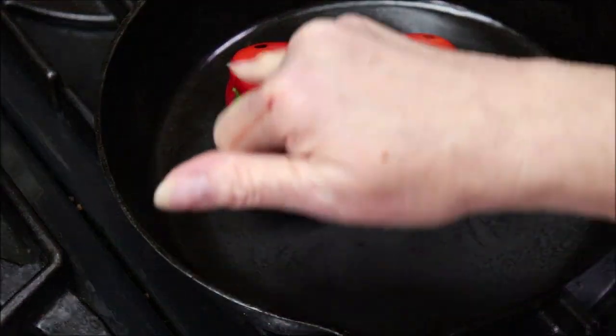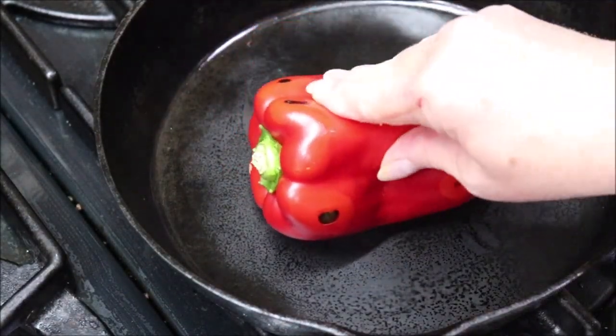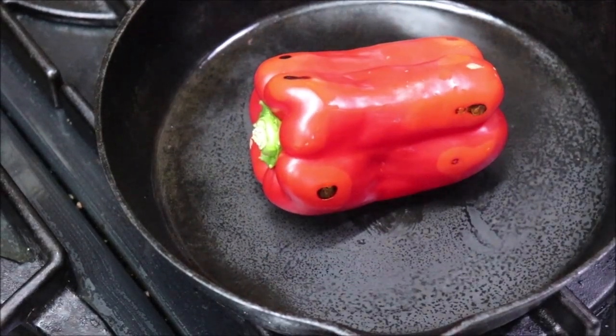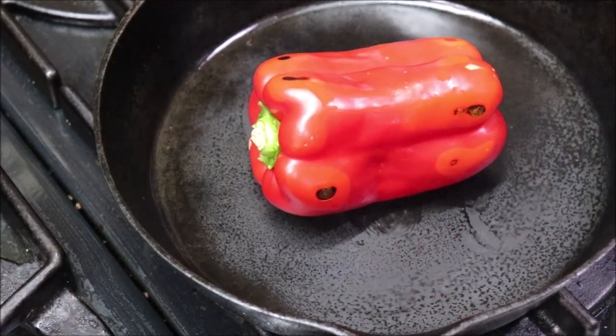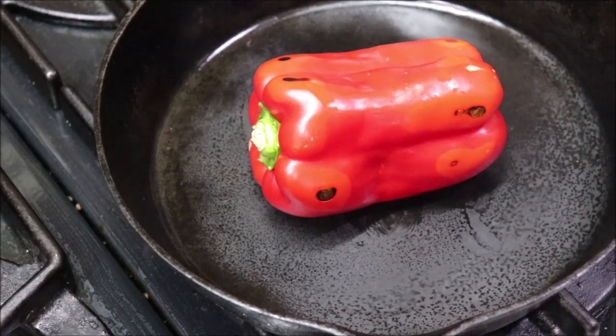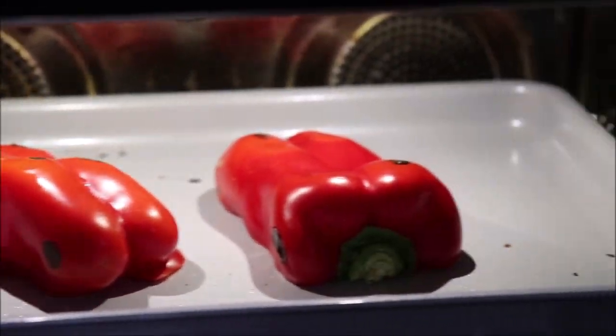The part touching the skillet is getting a little charred. I don't know what I'm going to have to do to get it all charred, but we'll get it done. I found a big old grocery bag to drop it in. I could put it in the June oven under the broiler, and that may be what I end up doing — I am going to roast my red bell pepper in my June oven and I'll show y'all as I go along.